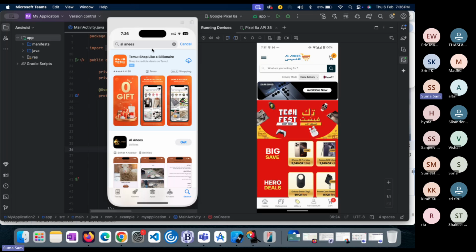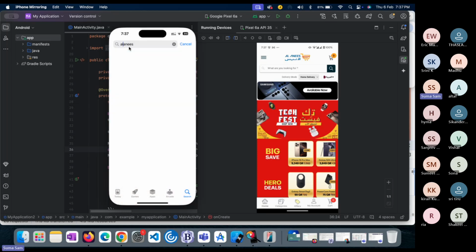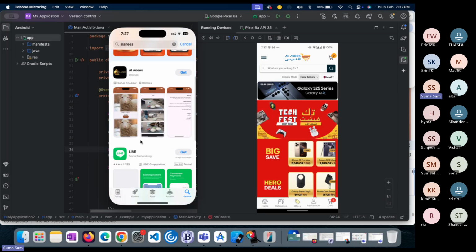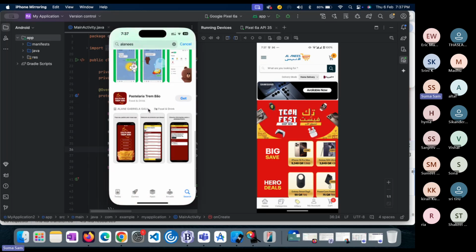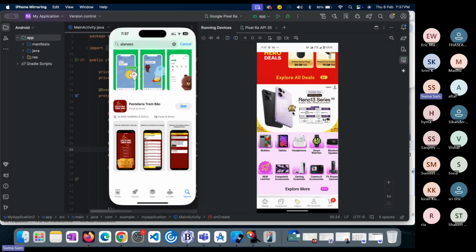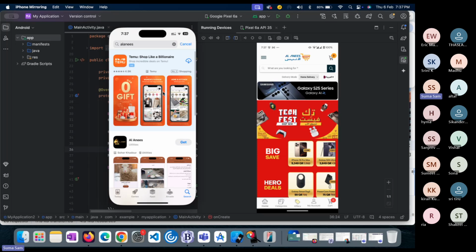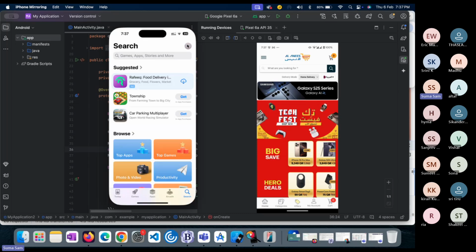Okay, so if you see over here, this part where my mouse is moving is the Android one, and this is the iPhone one. So if I type Alanis over here, I couldn't see anything listed except some utilities and something that is popping up. But as you can see over here in Android, it's something like an electronics market, where I can purchase a device. So this is what basically a native application is about. If they have developed it only for Android, it works only in Android. It doesn't work inside iOS.